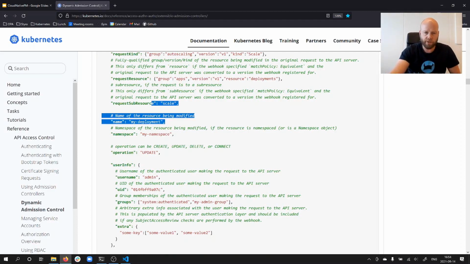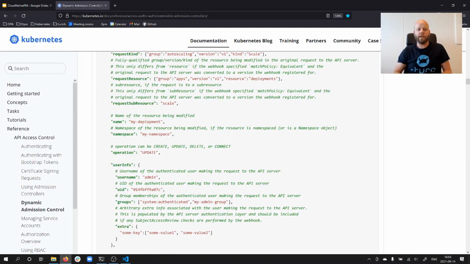So this input works just the same as any other type of input that we'd have worked with in OPA. And just as in the previous demo where we saw the input being an HTTP request, this works just the same. And the principle applies also for things like Terraform plans or what have you.